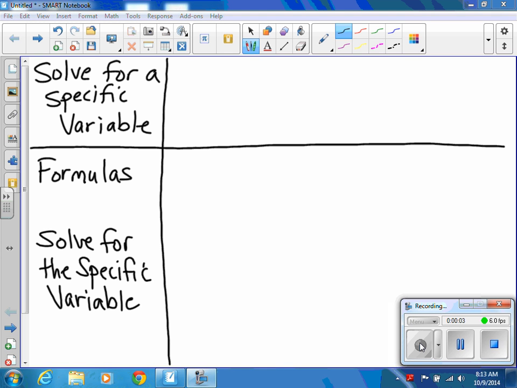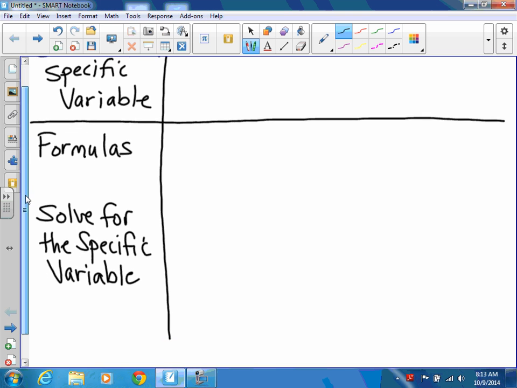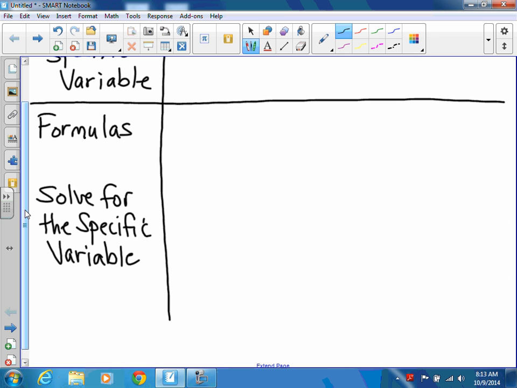These notes are going to have you solving for a specific variable. Your problems will be full of either all letters or very few numbers and a lot of letters, and you will be asked to get the one letter that they request by itself. So this will require your ability to solve equations in a way that you haven't quite seen before. But if you're fluent with the process, it should be okay, and the work should come out the way you want it to.